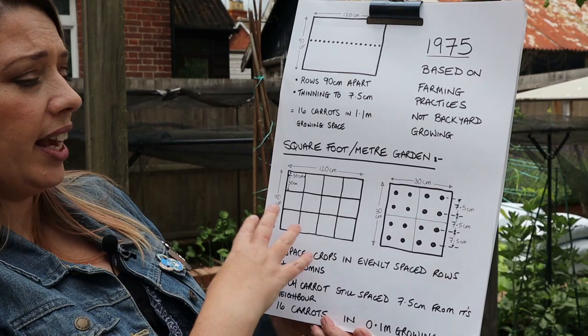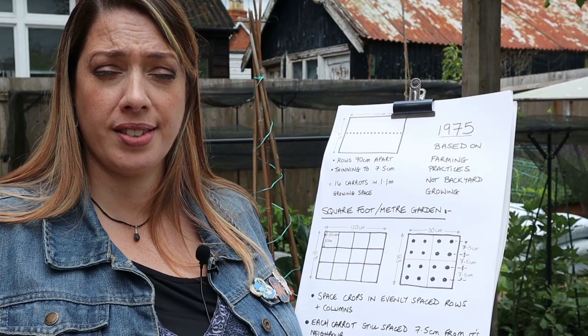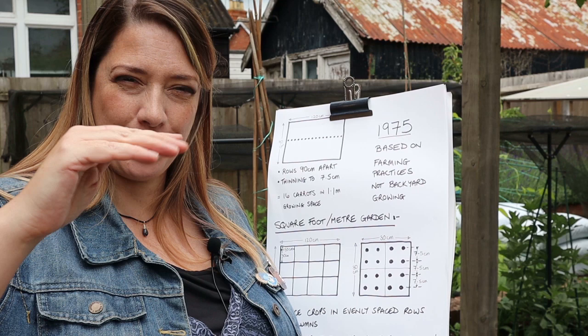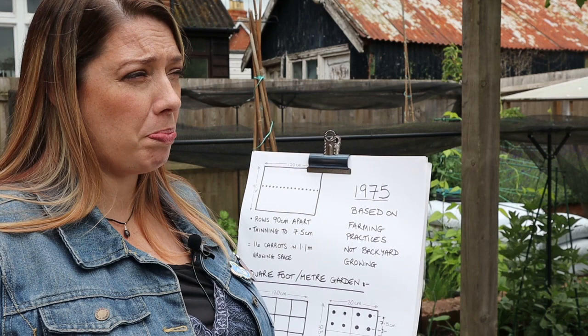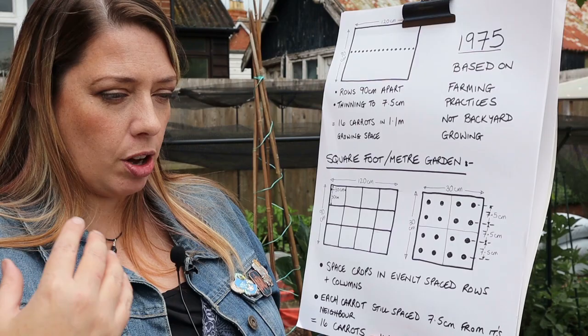My grid is battening screwed together into a grid and laid on top of the soil surface permanently. I prefer a timber grid rather than the alternative of screwing screws at every foot distance and stretching string across to form the grid, because optically I can't cope with the gap between the strings at the top of the bed and the soil surface below. I prefer my grid to be on the soil surface. Yes it's started to rot, but we filled these beds in 2014 and we're here in 2020, so I think that's pretty good going.